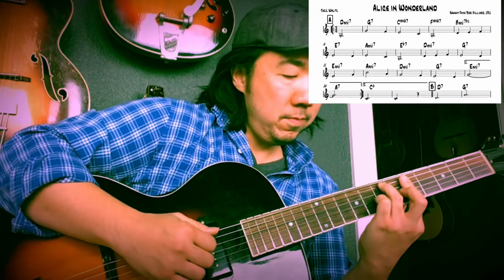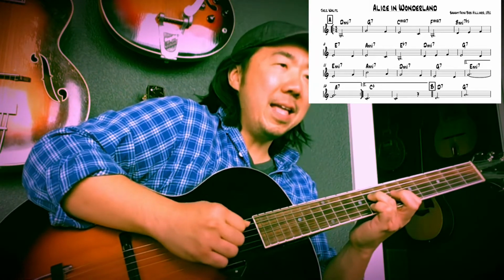Now I can at least practice it. I just kind of mapped out some shapes that I think are nice for this. Using pretty stock shapes for the most part, not being too ultra creative, which would be the next step. But now we have this. 2, 3, 2, 3, 2, 3. Oh, I'm gonna practice that a little bit more. 2, 3. And again.